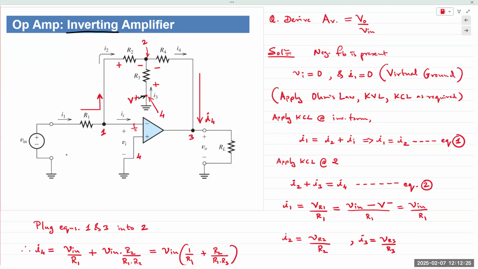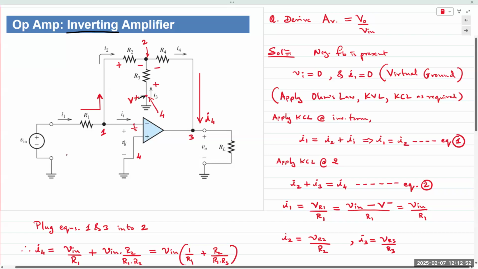Thus, we can assume that Vi, the difference between the two terminals, is equal to 0. Secondly, we have the non-inverting input connected to ground. Because that's connected to ground, from virtual short concept, we can say that the inverting terminal is also connected to ground. Okay.